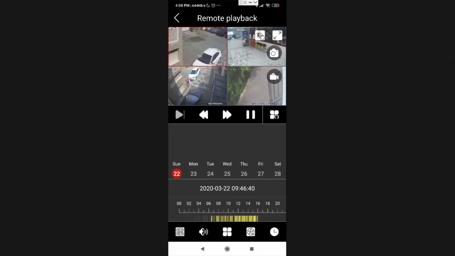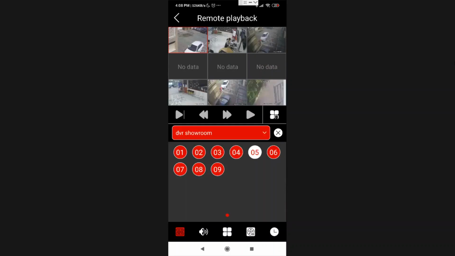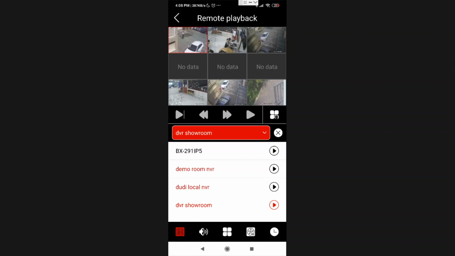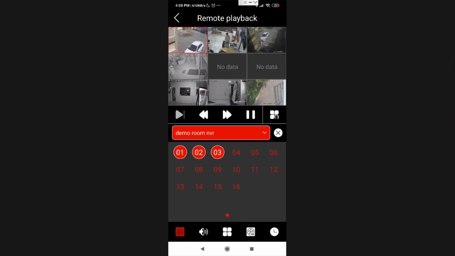And not only that, the special thing I can do here is, let's for example choose a split of 9 cameras. Now I can choose a different NVR. Remember that we are right now in playback mode, it's not live. Now I choose another NVR, a different one. It can be on the other side of the world, and I can choose recordings from that NVR, and I can play back simultaneously records from 2 different NVRs, and basically I can do that up to 16 different devices.